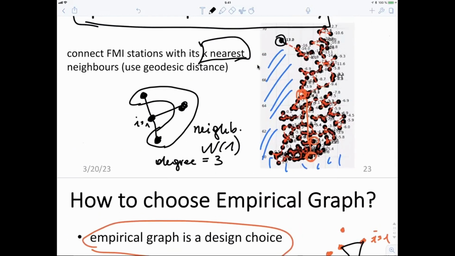By the way, does anyone know, is this empirical graph the smallest possible graph such that each node is connected with other nodes via some path? So are 3 edges necessary to connect 4 nodes?